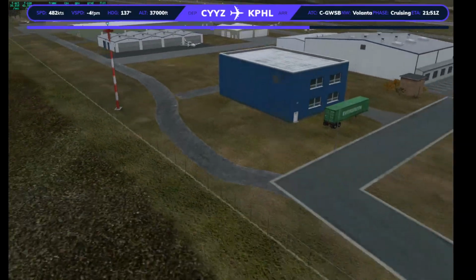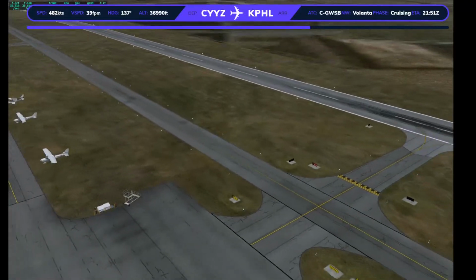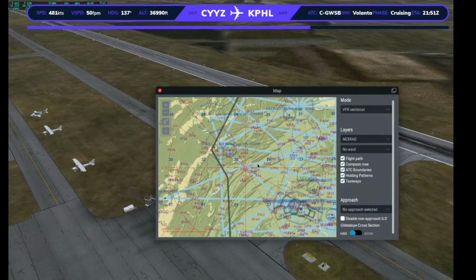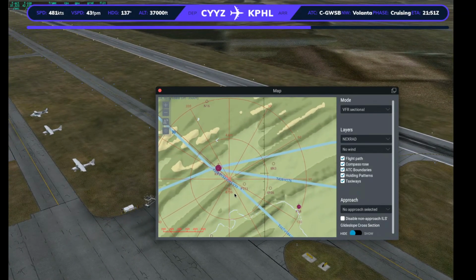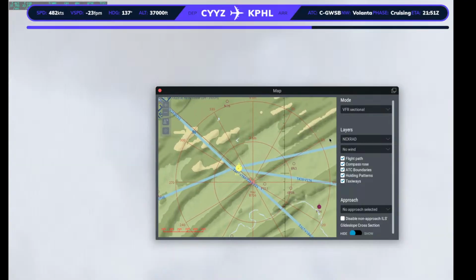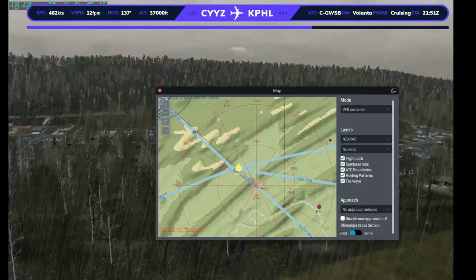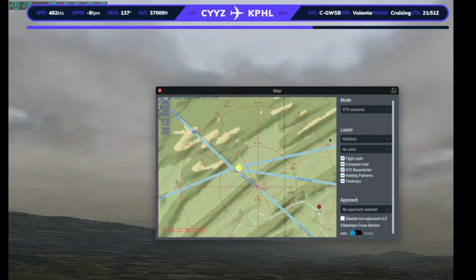Nice airport. This is probably where I'm at right now on the sim. It sends me to the closest airport. Yeah, this is definitely Mifflin. Well, now I'm at a helipad in the middle of nowhere and it's raining.